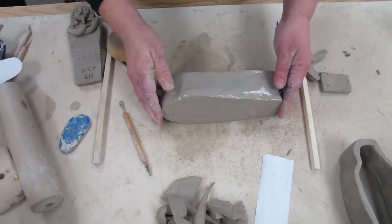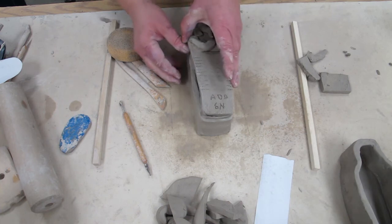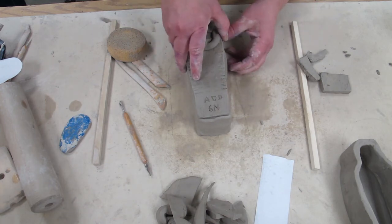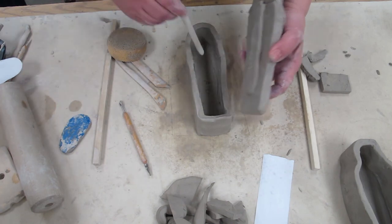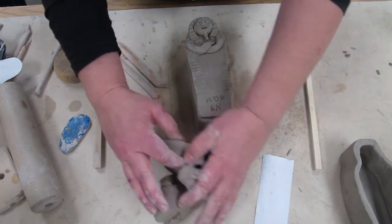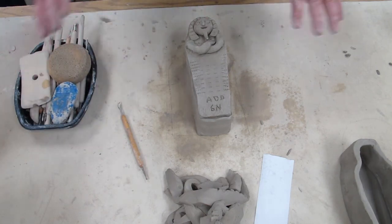Once it's all done and ready to go, put the two pieces together and put them on the board. I'll have a board prepared for you — put them together, as they're going to dry out together. Make sure it looks the way you want it, because nothing's going to magically change. If you need to push out a couple areas, do that. Put it back and put it on the board to dry out. Extra clay goes in the bag, all your tools go back in the containers at the center of your table, and put the trays, sponges, and all pieces together at the supply table to be put away.